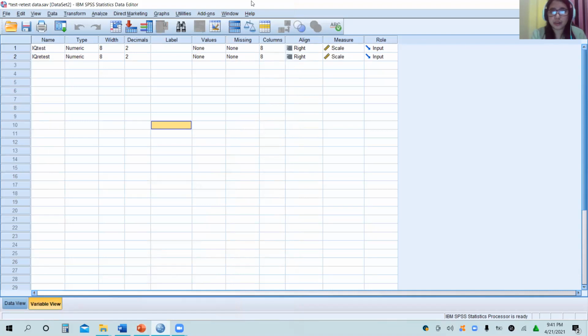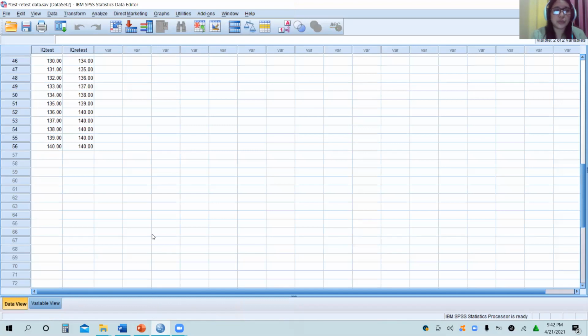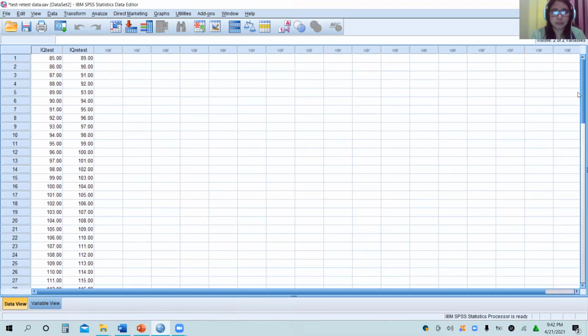You have here the dummy data that shows an example of scores. It's dummy scores of an IQ test and IQ retest. We have 56 students.